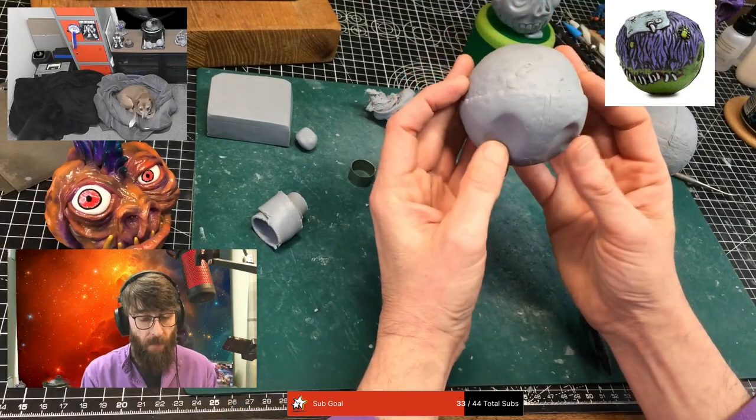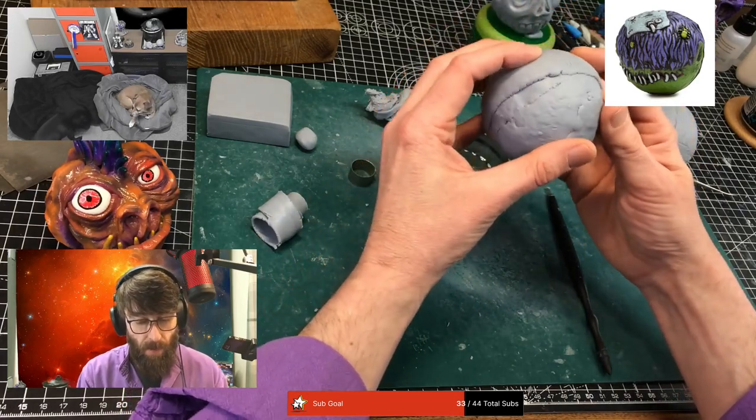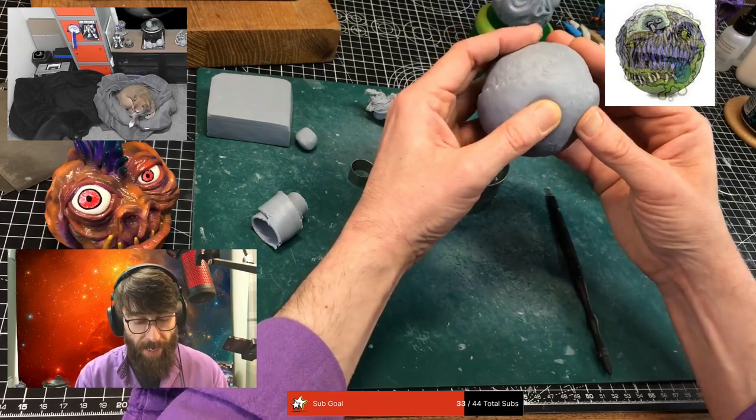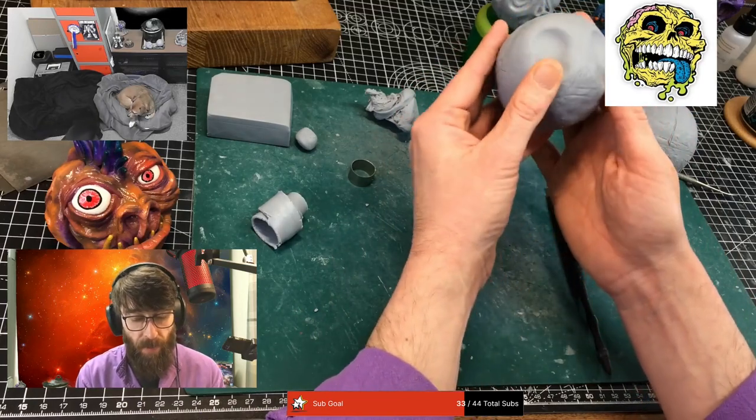Yeah, this is what I love about the squishiness of cosplay. This is what Monster Clay was lacking when I was sculpting with it. You were relying way more on your carving skills.